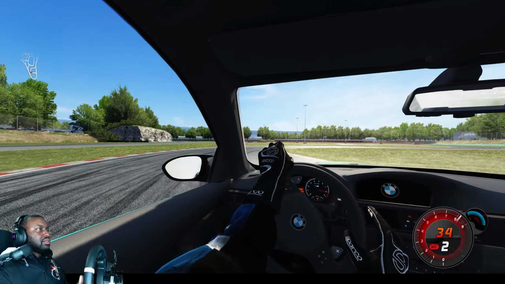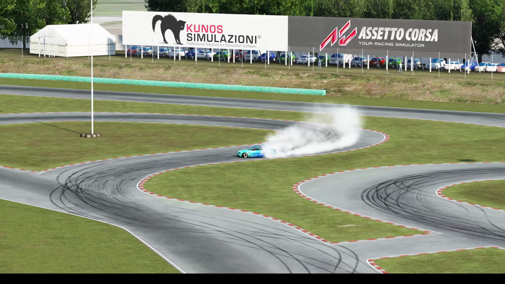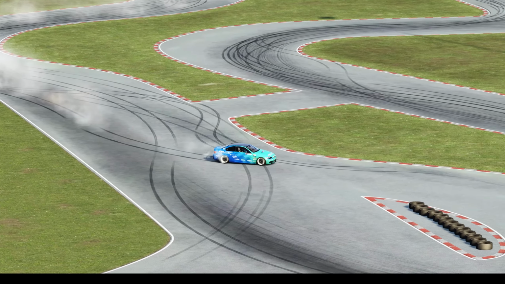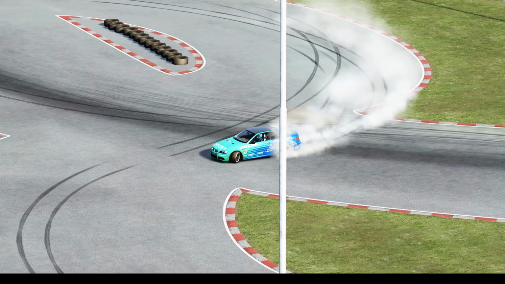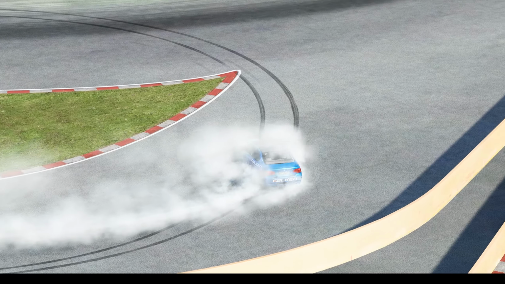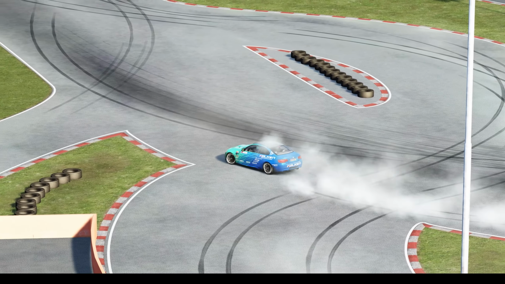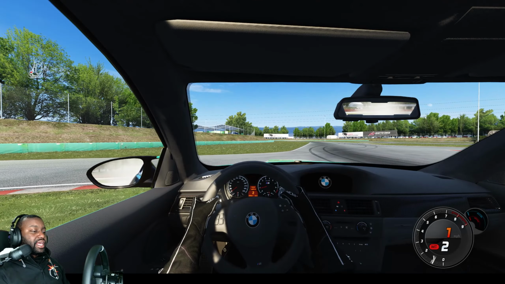So, yeah, you can use the Kunos stuff and have a fun time. Just figure out where you need to go, and not bad. All right, and loop back there, and we're back at the beginning, and that's the pit exit. Okay, so I like that. I like that a lot.